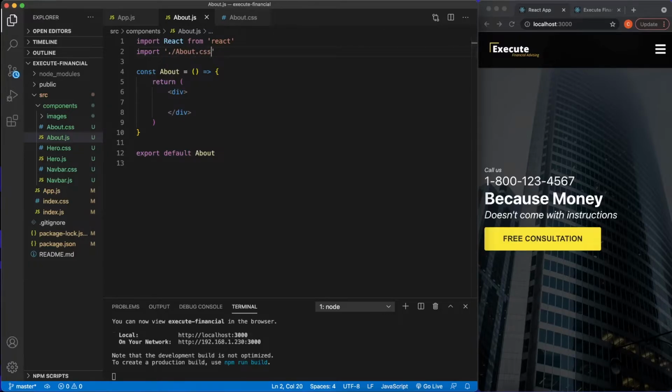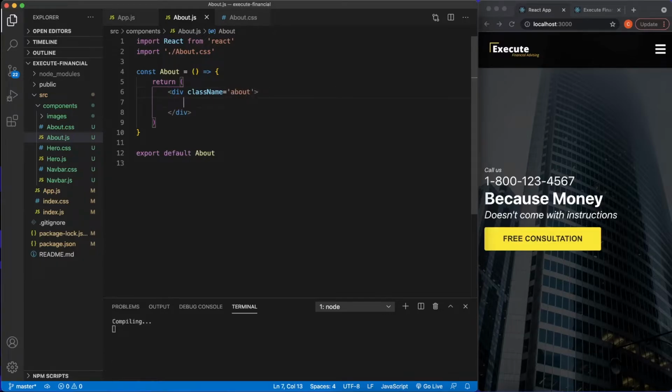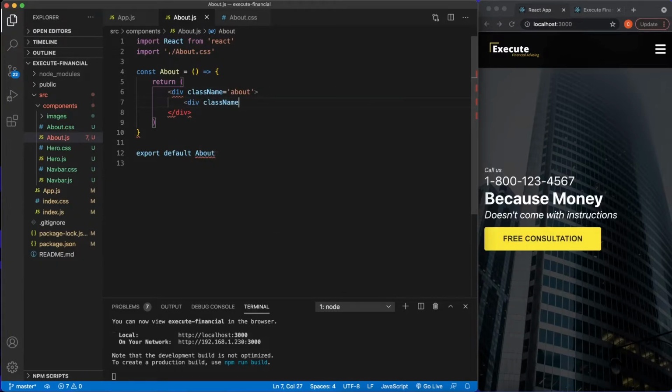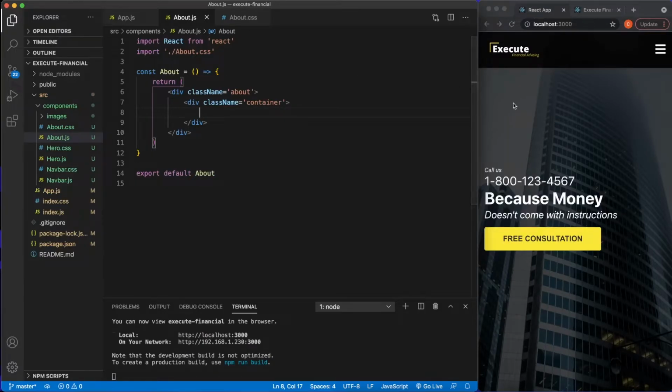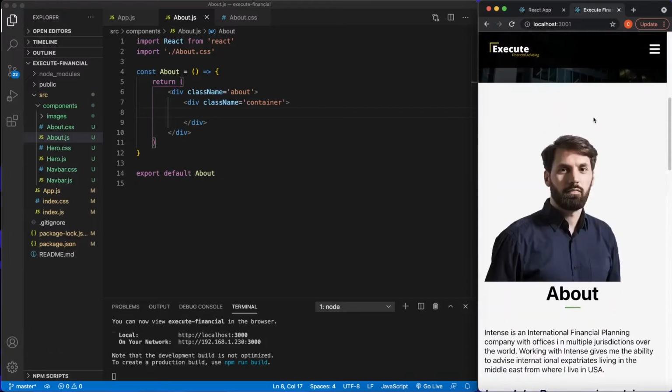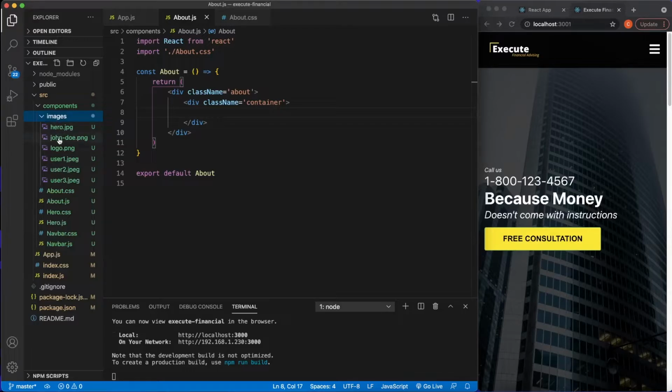Let's go in here and do the about. Not a whole lot to do in here as well, you guys. Just really some text, and that's about it. So let's give this a class name, about, and in here we'll give it a class name of container. So the image, let's go ahead and load this dude in right here. I think his name's like John or something, whatever I called him. John Doe. So let's pull him in at the top.